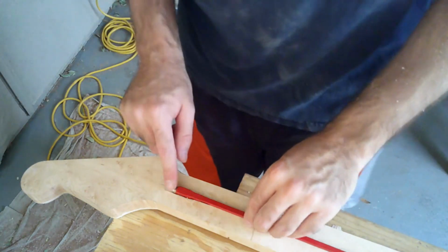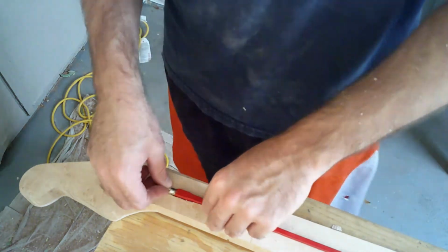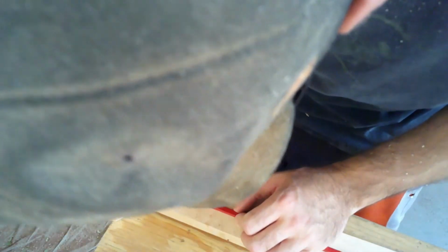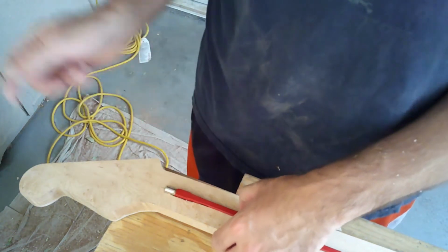So as you can see, we're almost there. I've got a little bit more chiseling to go. And once we get this to where it fits in, we'll move on.